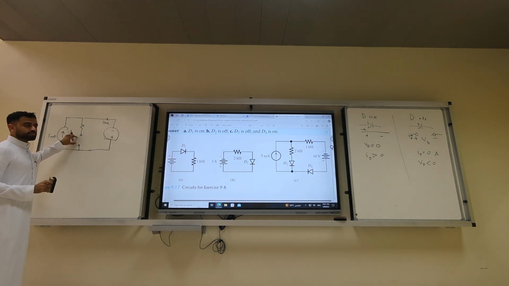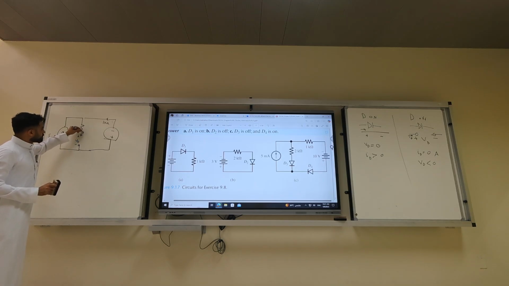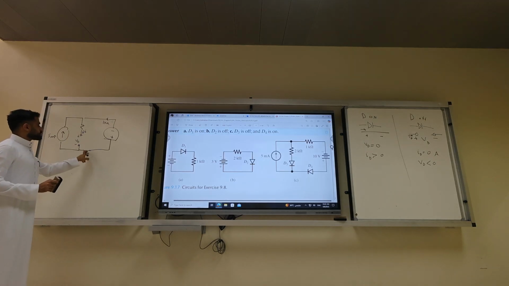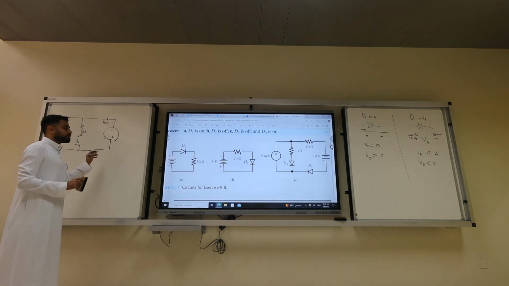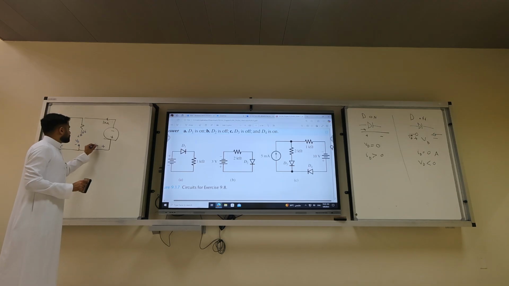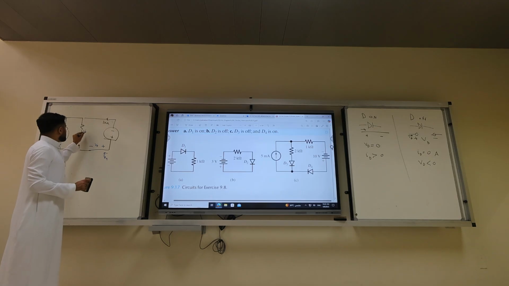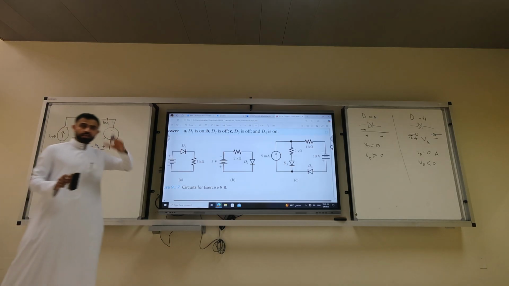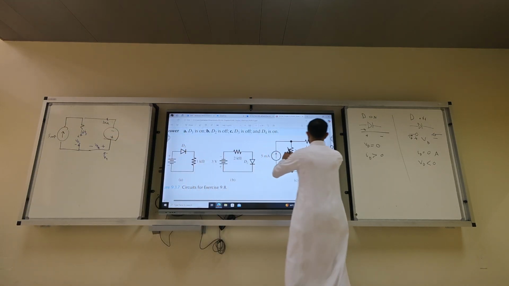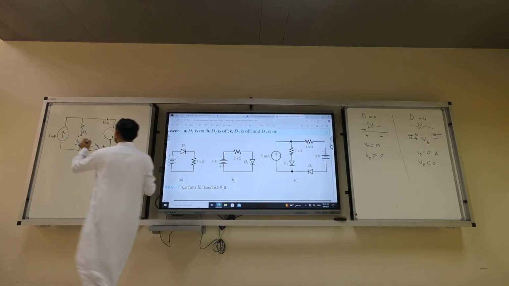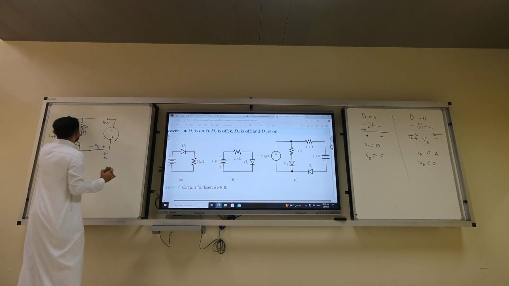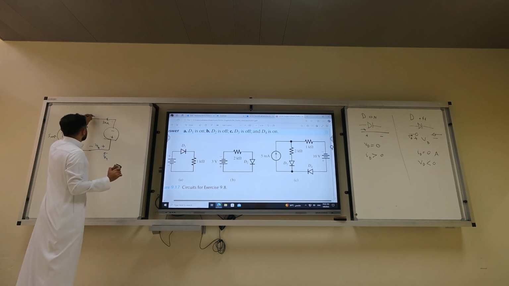Diode 3? Plus and minus, VD. What's the direction of ID? Down. Okay, how about this? What is the plus, right or left? Plus is right. Right, left, VD. What's the direction of the current from right to left? This is ID4, this is ID3, this is VD3, this is VD4. Let's put VD4, VD3, okay? I still have the numbers 2K here. So plus minus, ID goes here, ID4 plus minus.